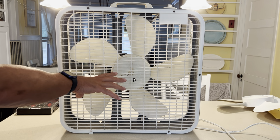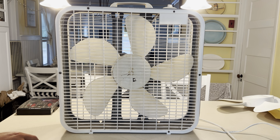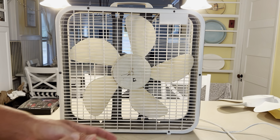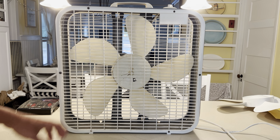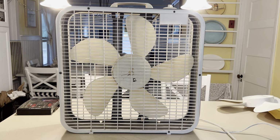However, when I went to restore this fan, I think in 2017, 2018, I accidentally cracked the original hub, the inside of the hub on the fan, pulling the blades off, and you can see, right? So a fellow enthusiast had a set of D blades from a mid-80s Lasko likely, and sent those to me, and that worked, right? Now I think they're cool looking, but I'm a big believer in keeping things original and to their time.